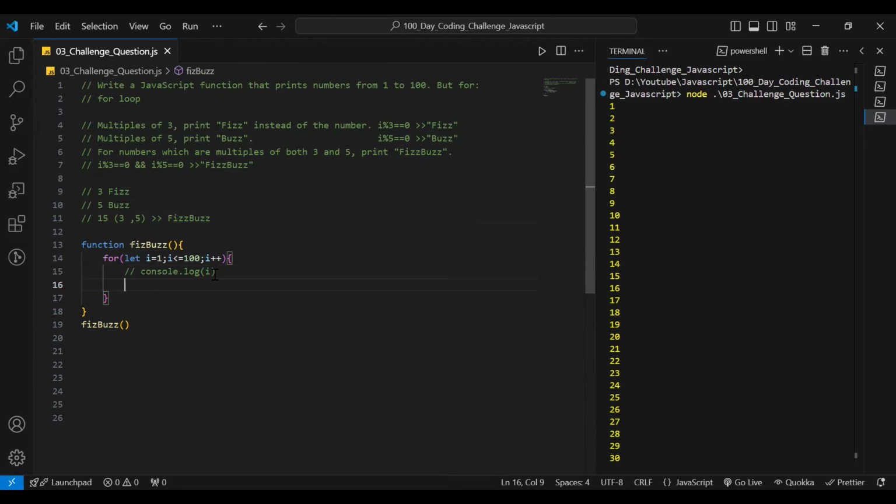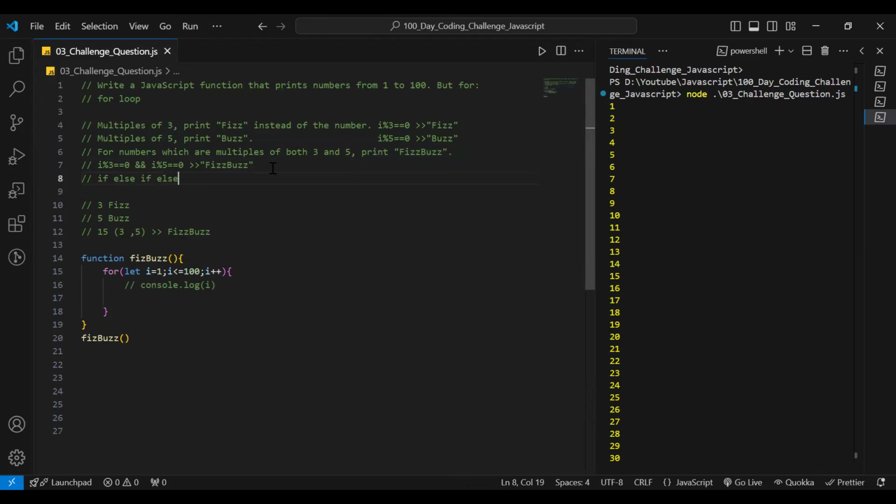Now, what is the thing we are going to take? We have written down the conditions, right? So what will help us to write these conditions? We will have to take an if condition, but along with the if condition, since there are 2-3 conditions, we will be taking if, else if, and the last one will be our else part. Got it? So here the first condition we are going to put this one.